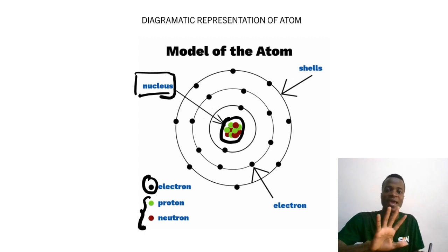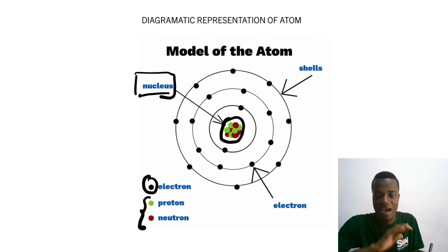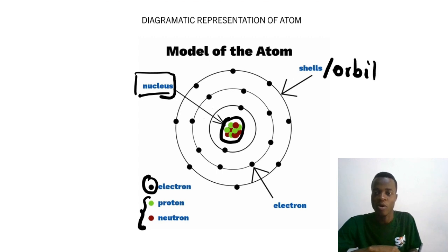This is a diagrammatic representation of the atom, right? This is how you do it if you want to use diagrams to represent them. So each of these are called what? Shells, right? The circles are called shells. If you don't want to call them shells, you can also call them orbits. So you can call them orbits, or we can call them what? Energy levels. These will be terms that we'll be using.